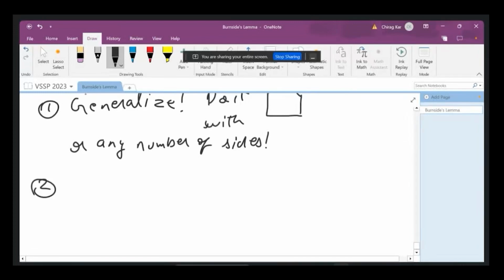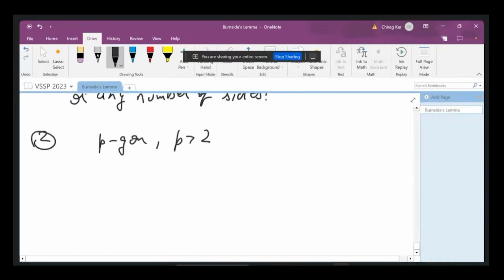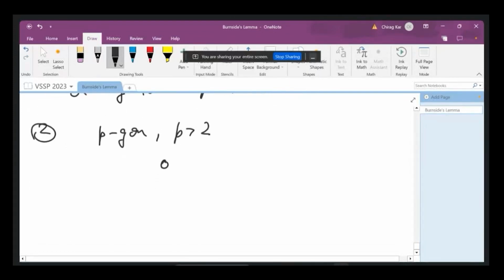Here is an interesting question which I wanted to solve today, but because of time constraints, I won't be talking about. Suppose you have a p-sided polygon, a p-gon. We assume p is greater than 2. So for example, something like this. This is an equilateral triangle, a regular 3-gon, so to speak. The regular 4-gon. And you are coloring the sides of these.